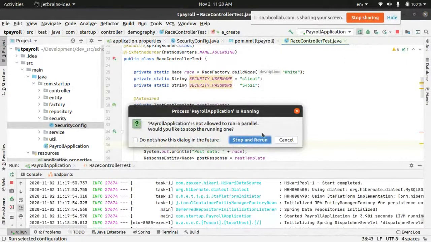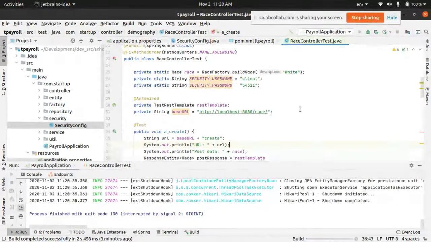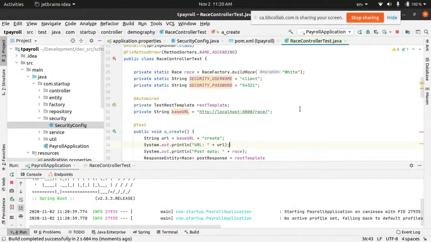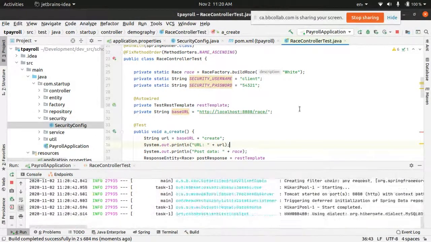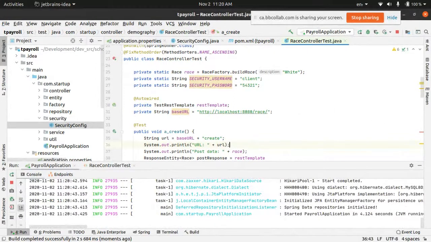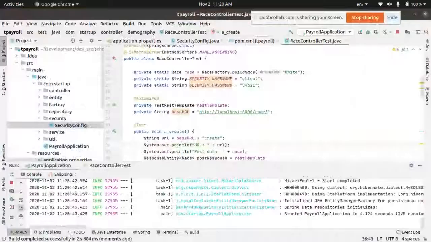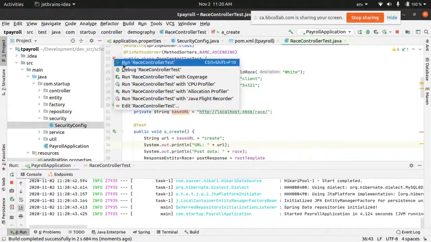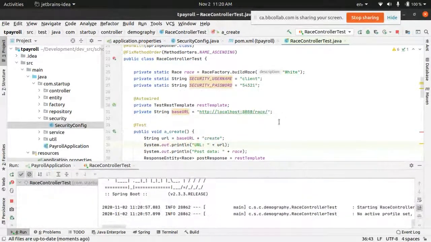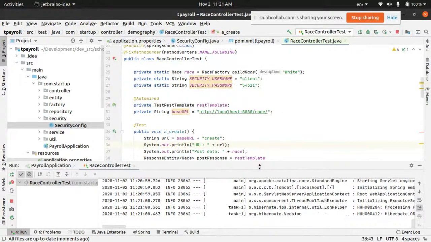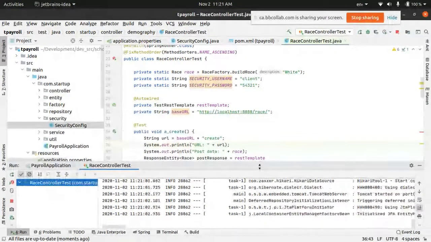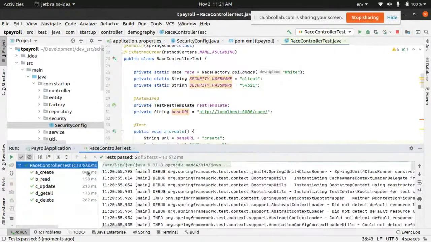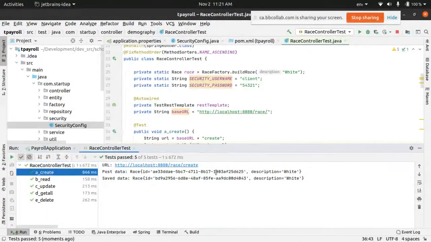But I'll stop this and start again. There's a problem with my test case. I don't know why this thing keeps changing.